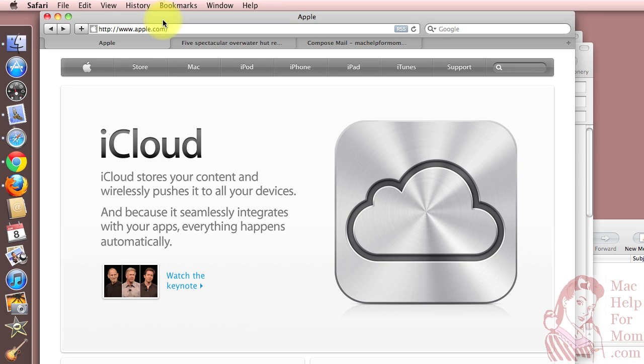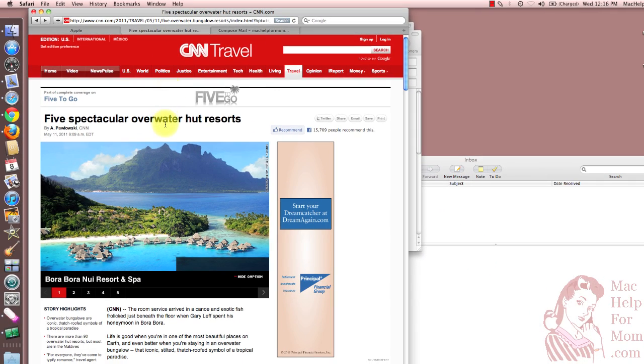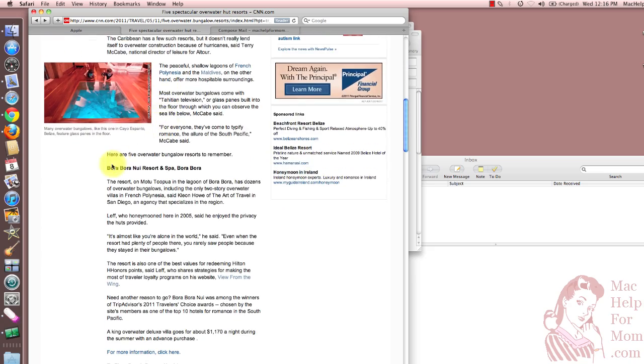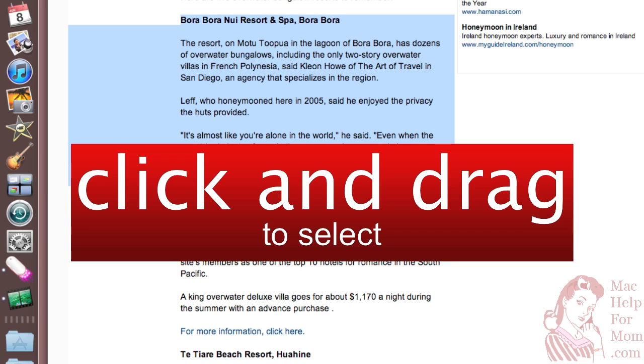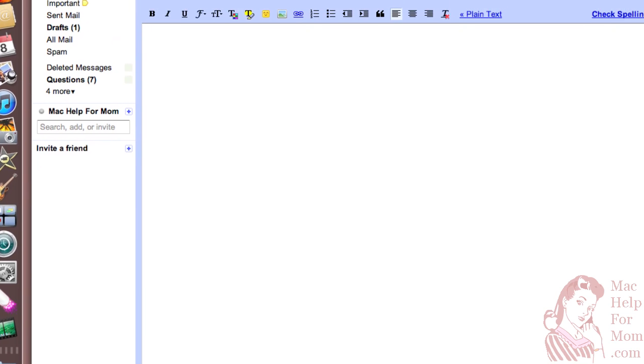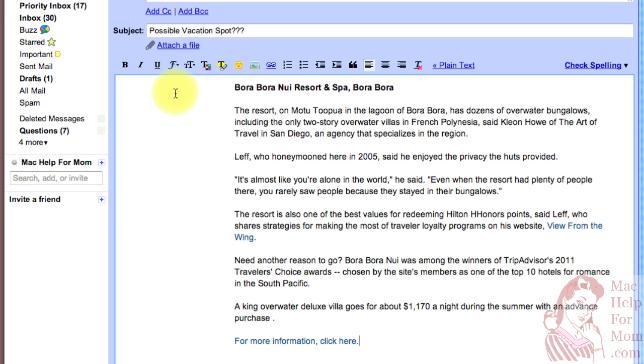Finally, if you don't use both Safari and Apple Mail, and you must send a page's contents, or you want to send part of a page, then you are forced to do a copy and paste, something like this. Let's say you just want to send this part. Well, you'll select it, do a Command C to copy it, and then let's say you use Gmail. You could put it over here, do a Command V to paste. You'll see sometimes the formatting's not perfect, but it'll usually do a reasonable job.